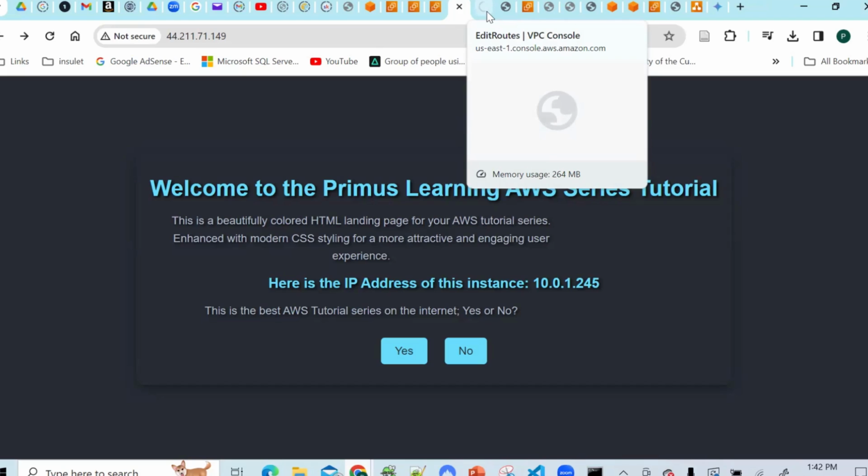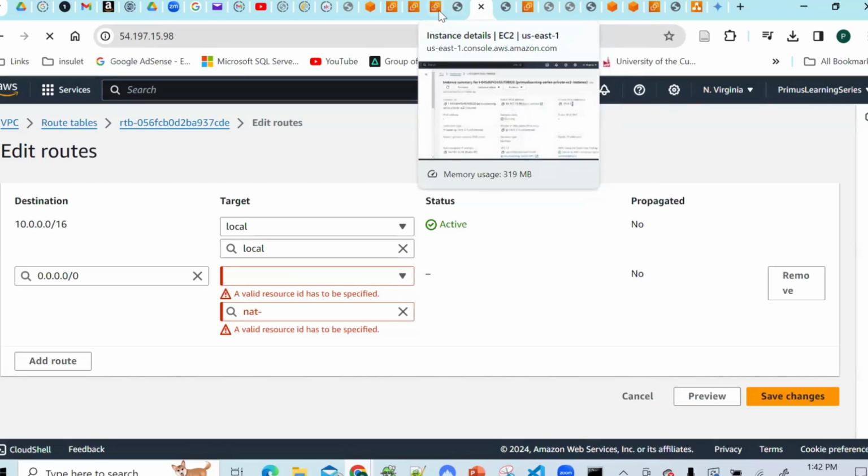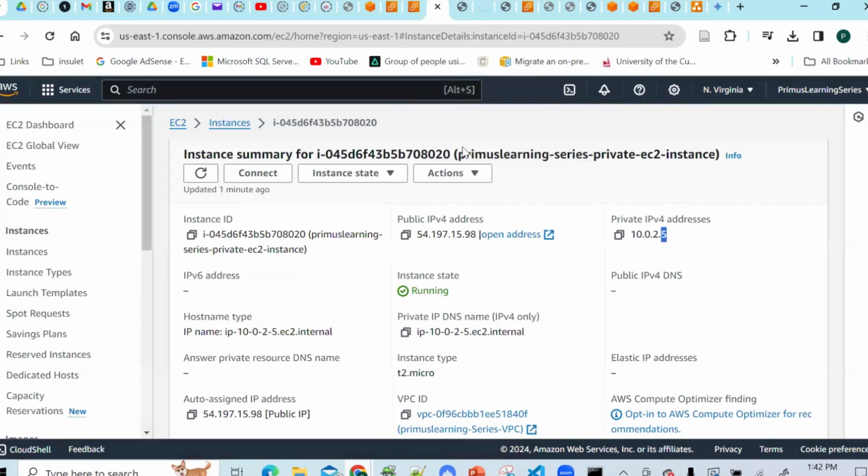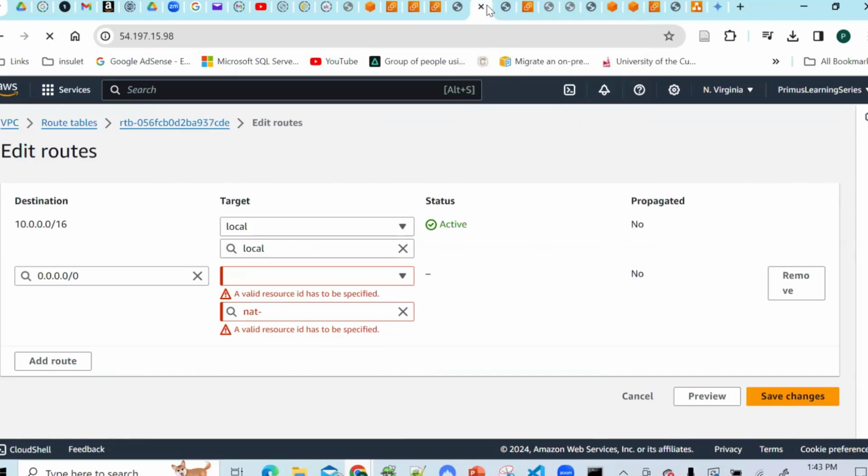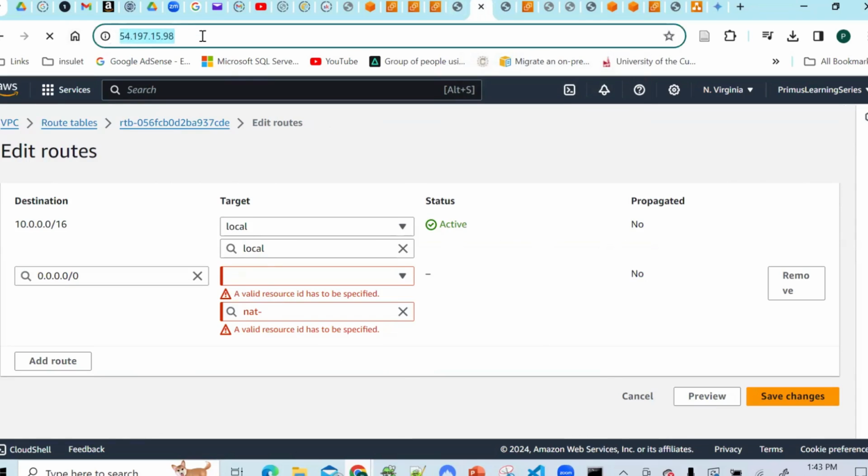And we can also access this instance from this instance right here, the public one, and curl things from the internet and do everything. Meanwhile, this one, you will not be able to do anything like that. You see, this one is even taking so long just to fail out. I'm expecting it to fail out.